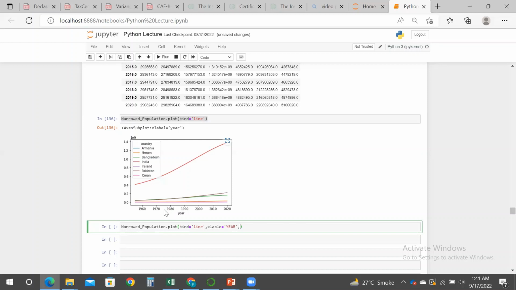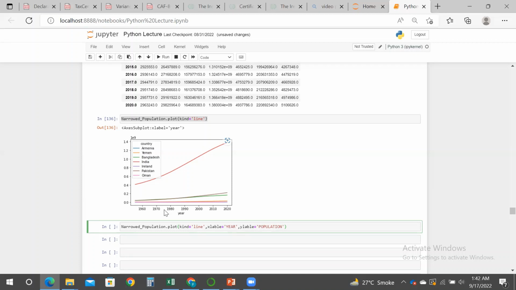Then we will specify the label of the y-axis as ylabel is equal to population.